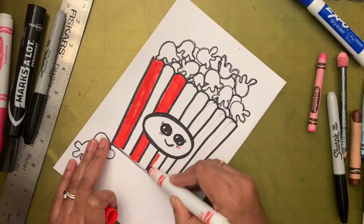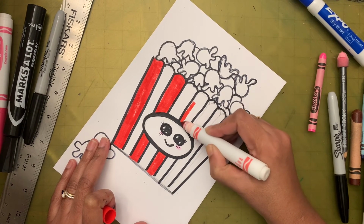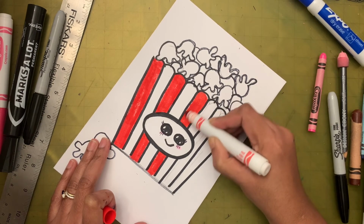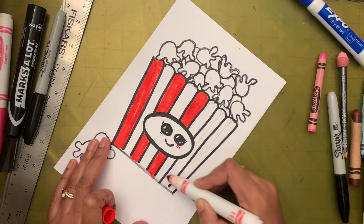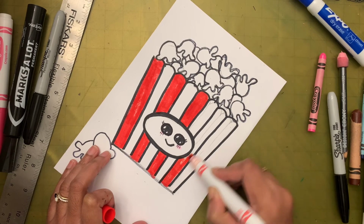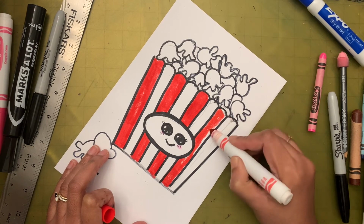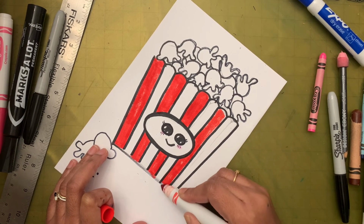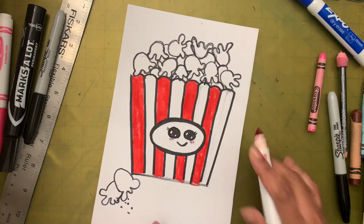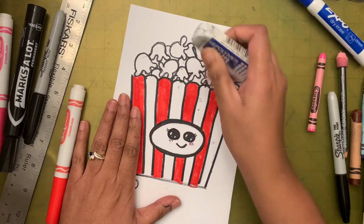This one is going to be red again. And here. So this one would be white. If you want to erase off the pencil lines, you can do that.